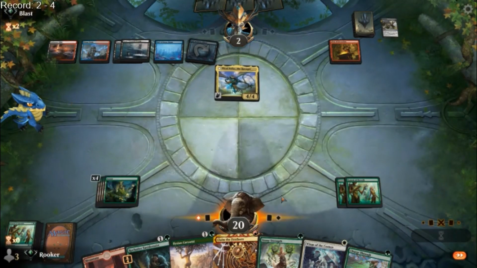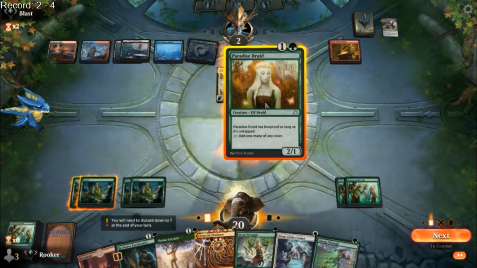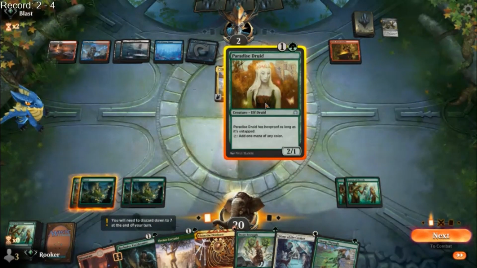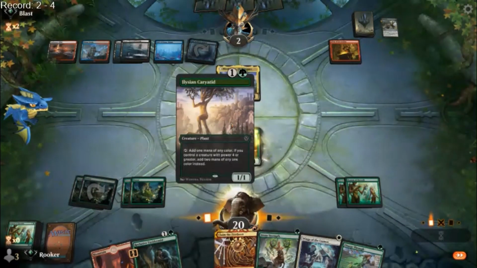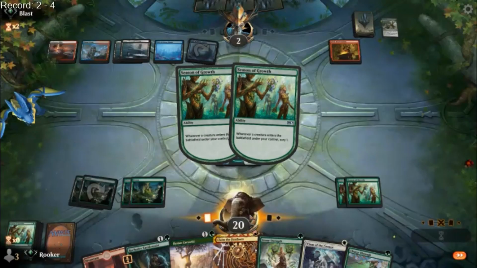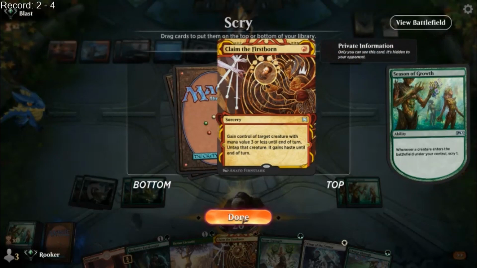My turn. Draw Paradise Druid. Okay. Now we might be cooking. Paradise Druid. Scry 2, which is actually kind of essential here. Claim the Firstborn.